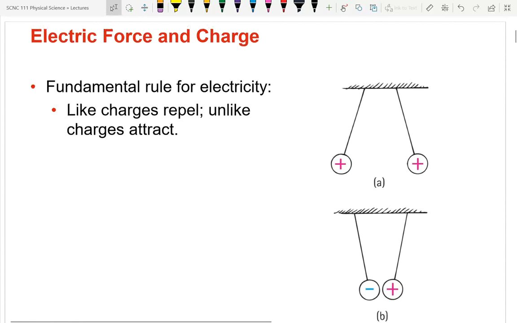Okay, talking about the forces, now we get to the words that Leslie was saying. Fundamental rules about charge: likes repel. So a positive charge will repel another positive charge. So when I was playing with my rubber rod and brought it up here, and it was repelling that pith ball, or styrofoam actually, it's supposed to be pith, but it was repelling it. That tells us that the charge on my rubber rod, which was negative, because that's what Ben Franklin says it'd be, is the same as the charge on the little ball, so that they're repelling.